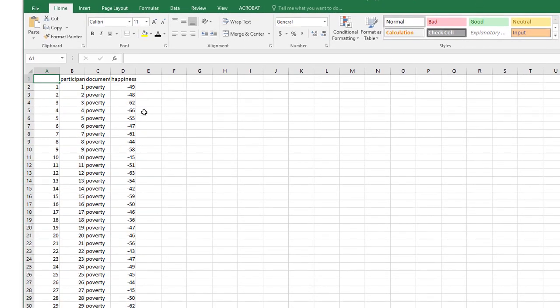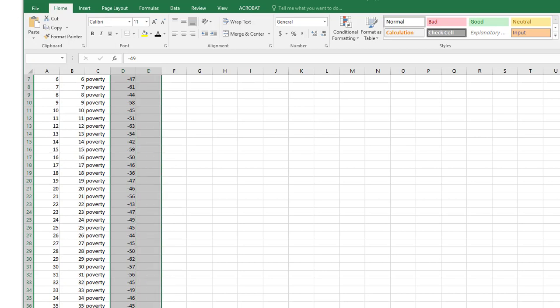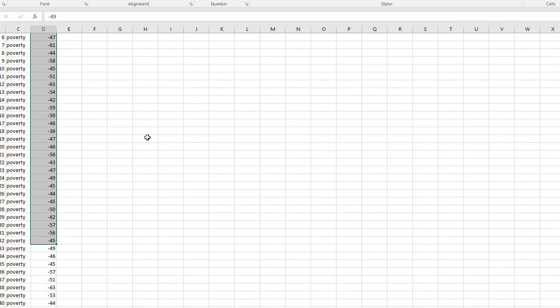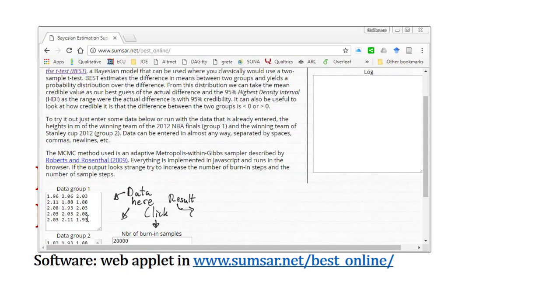And then I'm going to cut and paste the values of happiness for poverty in this case. Okay, hold on a bit. So we've got the 100 values of poverty. So I just copy with Control C, and then data group 1, just Control V, and just in case, delete this space at the end.